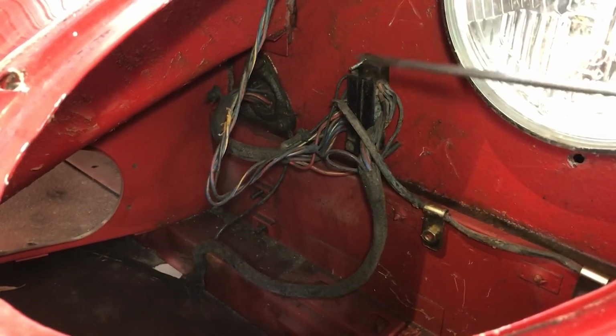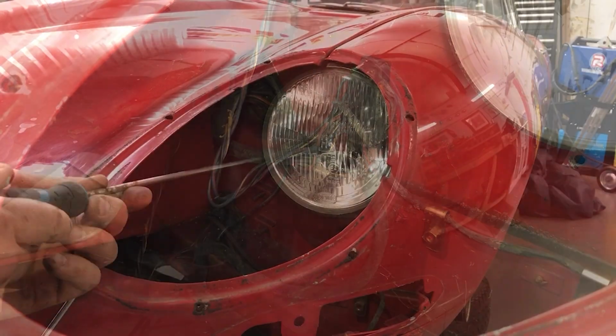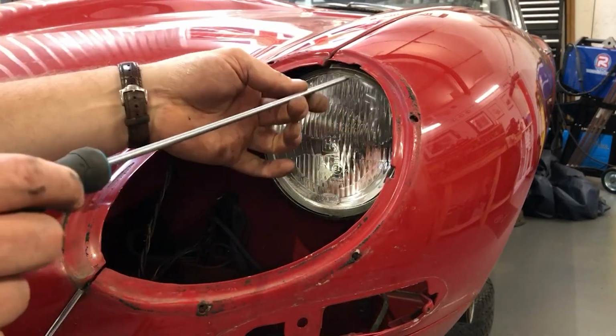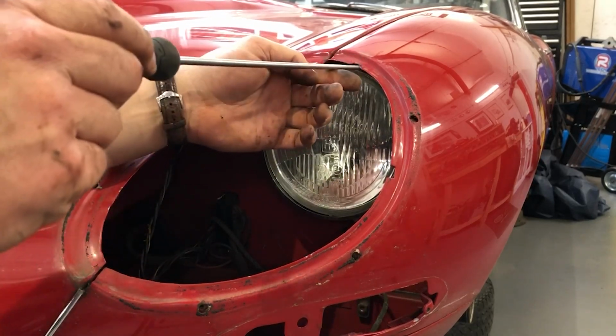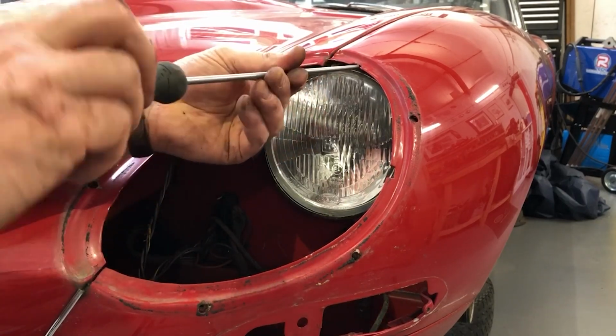So now that I've got access to this terminal block here, I can undo the connections and take the headlamp out. So the ring that holds the headlamp in place, this top fixing's got pretty tricky access, but you can see there's a little notch in the inside of the headlamp aperture that just about gives you enough space to the screw.